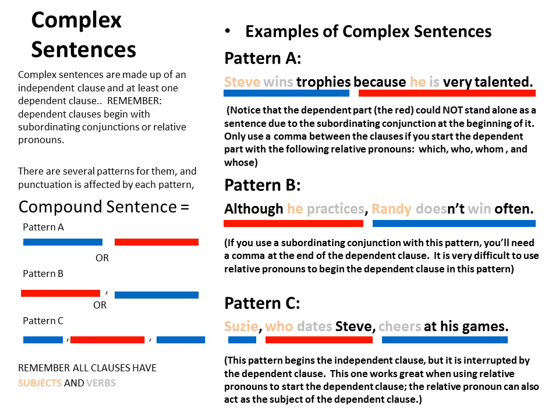Sometimes there's pattern C, where we begin an independent clause, we finish it at the end of the sentence, but in the meantime we've interrupted it with a dependent clause. Quite often in that pattern, the whole dependent clause will be set off by commas. Often, but not always. It's very important that you remember that all clauses, independent or dependent, have subjects and verbs. Take a few minutes and read through the three patterns on this side of the slide.